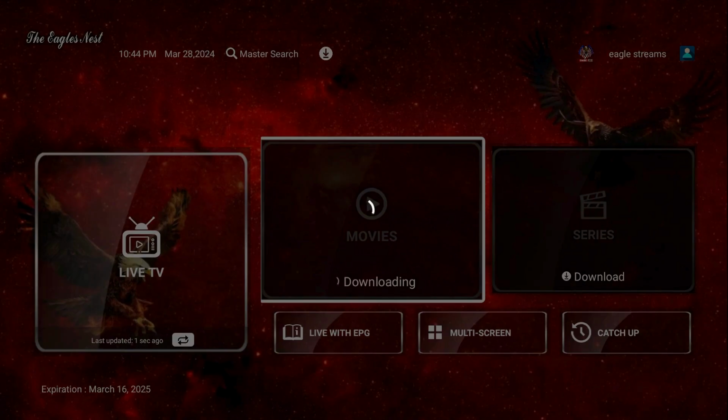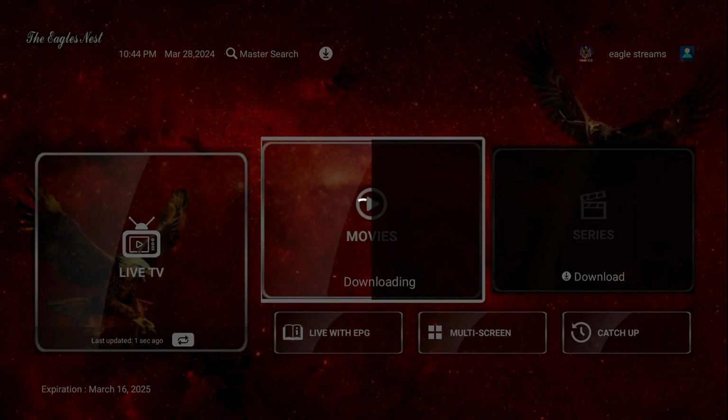You can do the same for movies. This usually takes a few seconds because of all the content that each app has, so it takes a little bit for it to download.